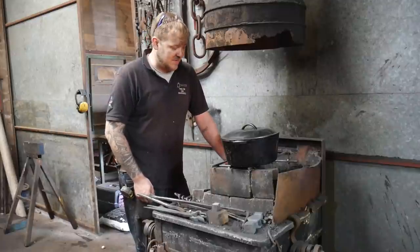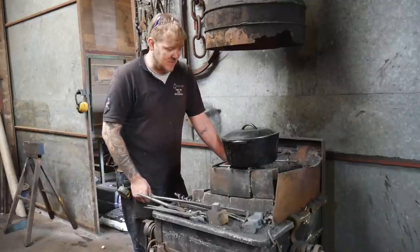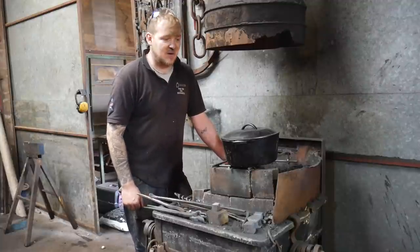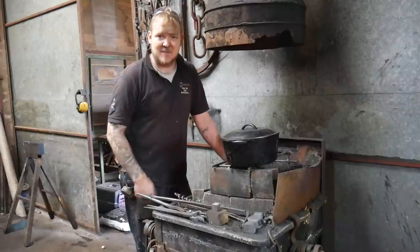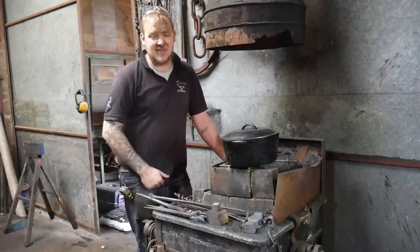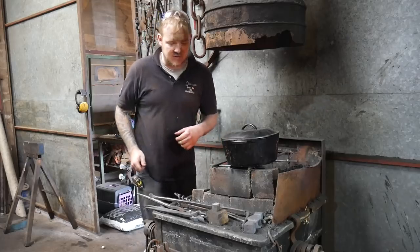I'm not a master chef of any description. I'm a bit rudimentary and basic, but that tastes pretty good and smells pretty awesome. And in about an hour, that beef's going to be nice and tender and nice and soft. The longer you can leave it for, the tenderer that beef will get. Right, I'm going to leave it to it.